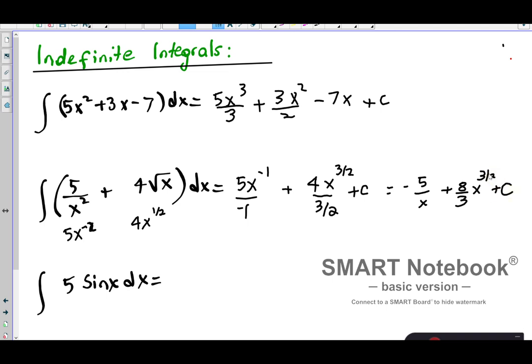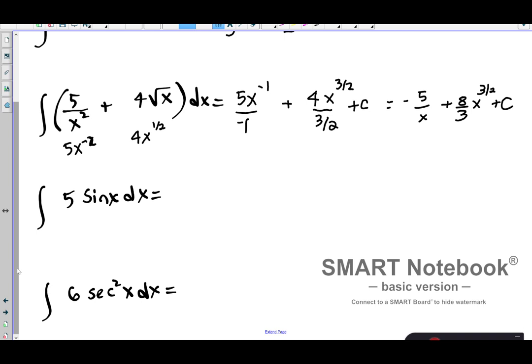So nothing different. I just want you to be familiar with the notation of integration. If you have limits of integration, we have learned how to do it using the fundamental theorem: you plug in the upper limit minus the lower limit into the antiderivative. Otherwise, just take the antiderivative. Like this one right here, the integral of 5 sine x dx. Take the 5 out, integral of sine x. Which function has as its derivative sine x? Cosine would have given negative sine, right? So you would take negative cosine, and that should do it. So the answer is negative 5 cosine x plus c.